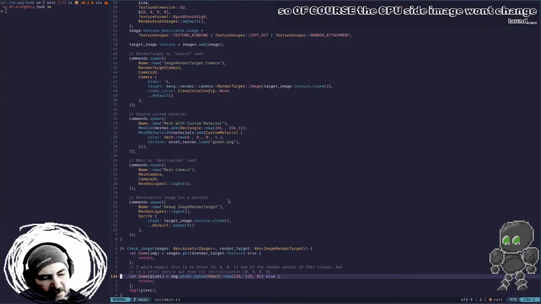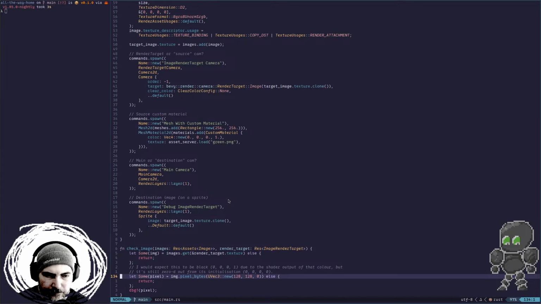Yeah, but didn't that change when we did retained rendering world? I thought we synced both sides now. Or if I just misunderstood that completely. Let's add back copy source just for the fun of it.